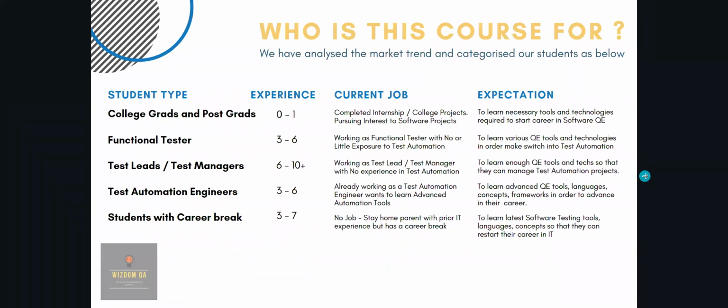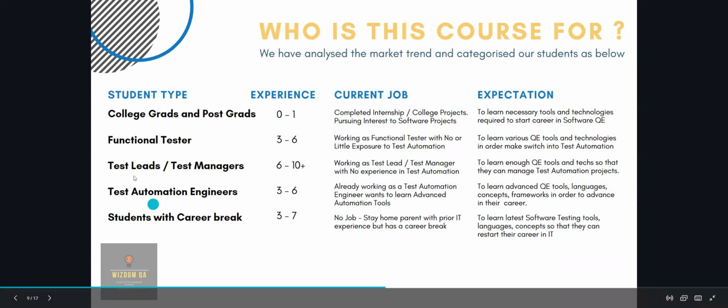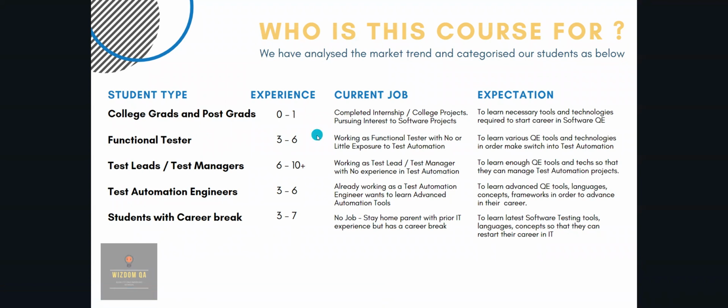Who is this course for? Basically, in the current participant list, we have all these different kinds of student types, more or less. I don't have a manager right now, but mostly my students fall under this category. They are either college grads, functional testers, test managers, automation engineers already, and students with a career gap, right?